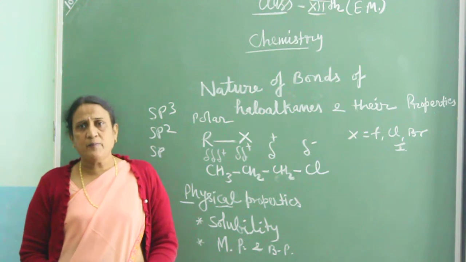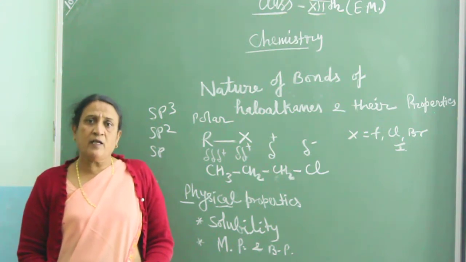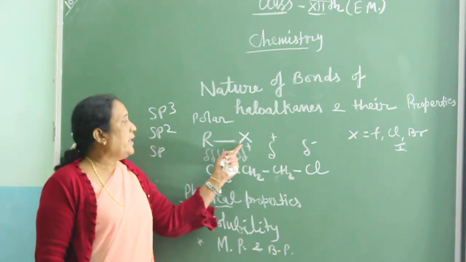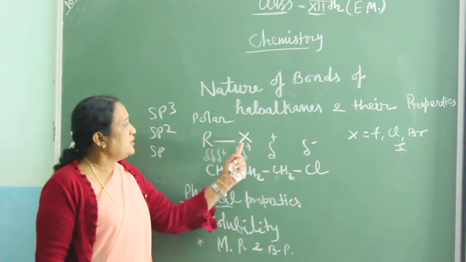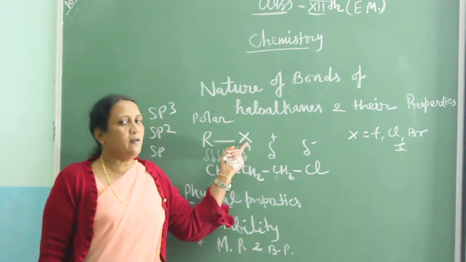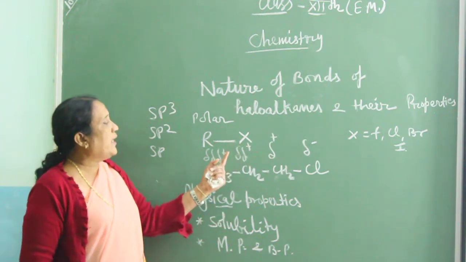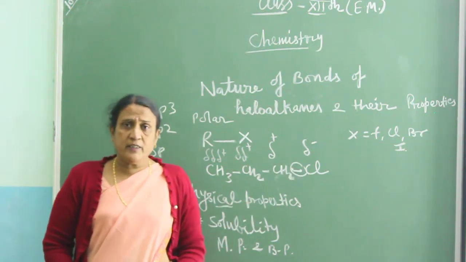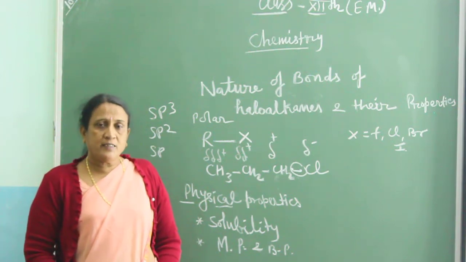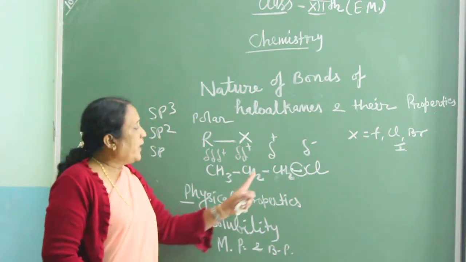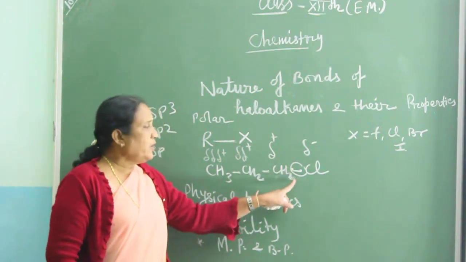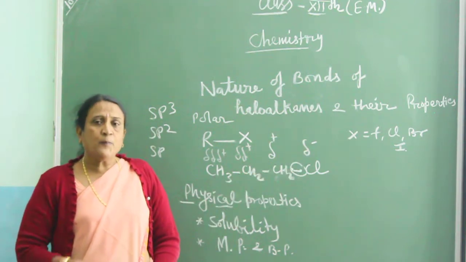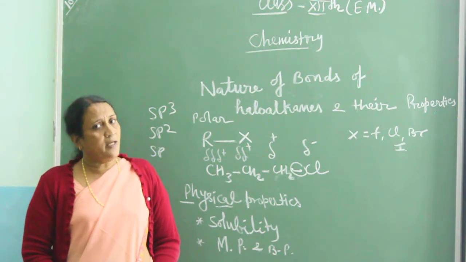Why is polarity developed? In last classes or in 11th class, you already studied that when covalent bonds are formed, and one element is attached to a more electronegative element, it will attract the shared pair of electrons. What is electronegativity? The tendency to attract the shared pair of electrons. When the bond is formed, the electronegative element attracts the shared pair of electrons. A pull is created by the electronegative element.